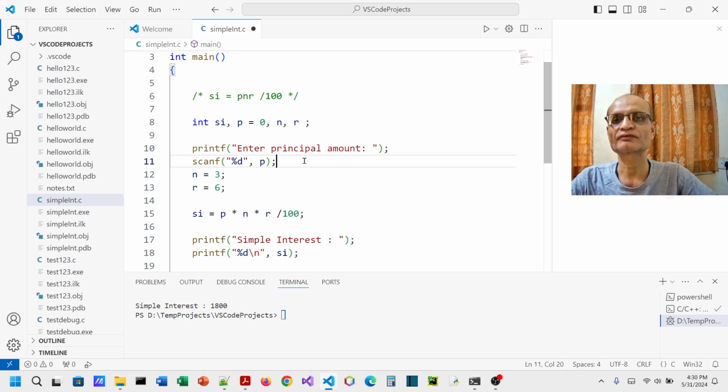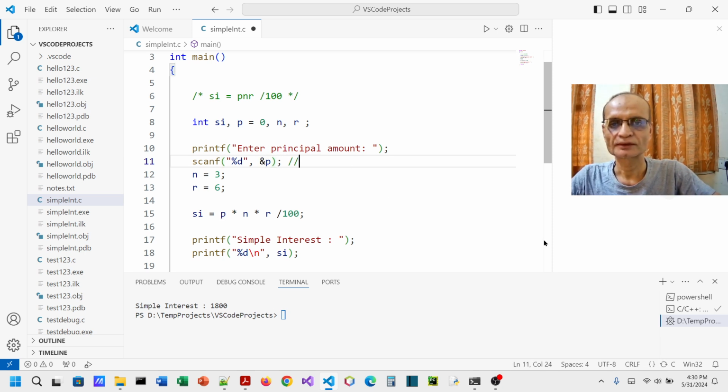That means we have defined the variable p, and we would like whatever value the user inputs to go to that variable. That means it should go to the location which has been assigned when we say int p here. To do that there is something called the address of operator, or ampersand.